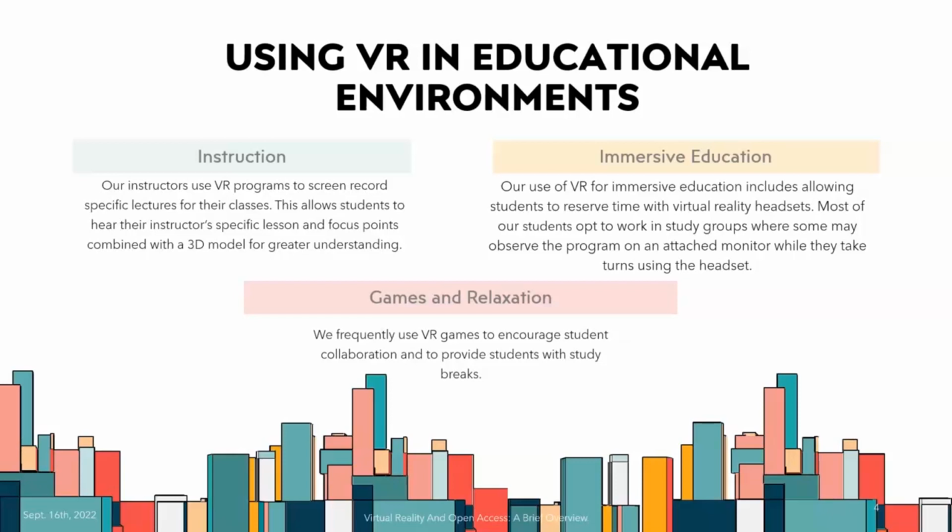The final way that we use virtual reality at our library is relating to games and relaxation. And this sometimes can be overlooked in an educational environment because there are so many academic ways to use virtual reality. But we have found that our students also really enjoy using the virtual reality for some specific games of relaxation that we have downloaded. And I will discuss those specific games a bit on further slides.